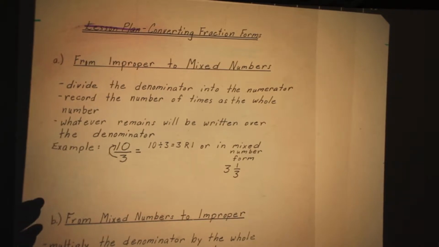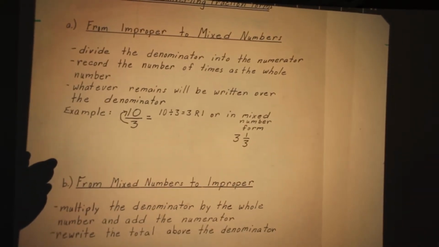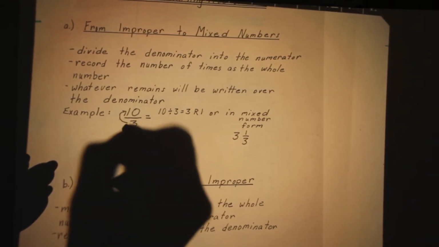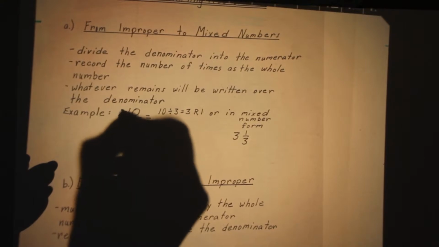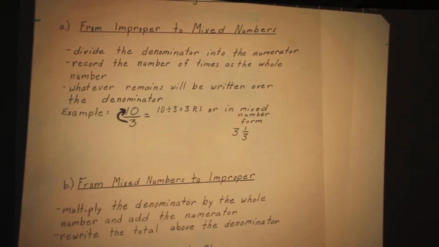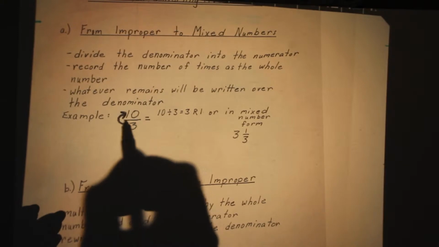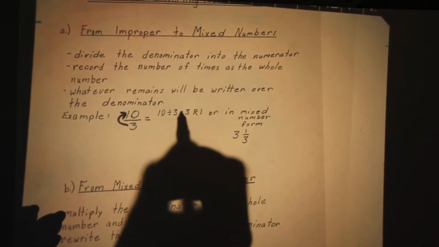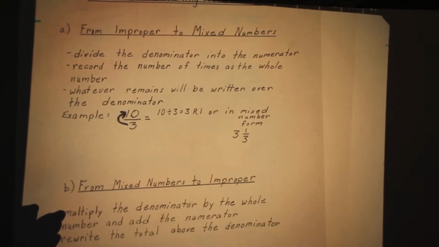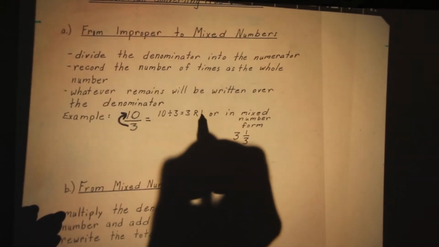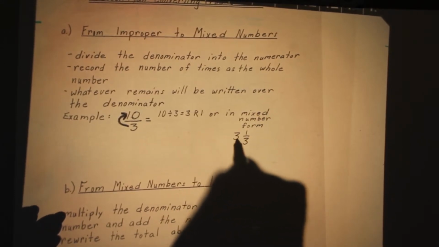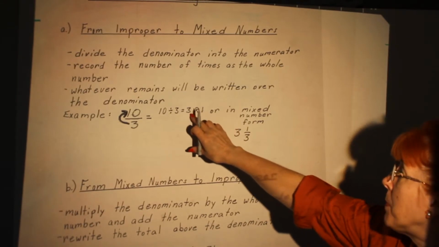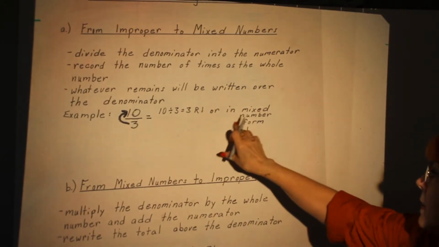Mathematically, this is what it looks like. I'm going to move that up a little bit. So I have 10 over 3. That's an improper fraction. So here's my arrow, which you don't have to write, but I'm just showing you what I'm doing. How many 3's, there's my divide line, how many 3's can I get out of 10? So that's like saying 10 divided by 3 equals, I can get 3 groups of 3, and I'm going to have a remainder of 1, or in mixed number form, I'm going to have 3 and 1/3. So the 1 will now go over top of the 3. And that's how we get our mixed number form.